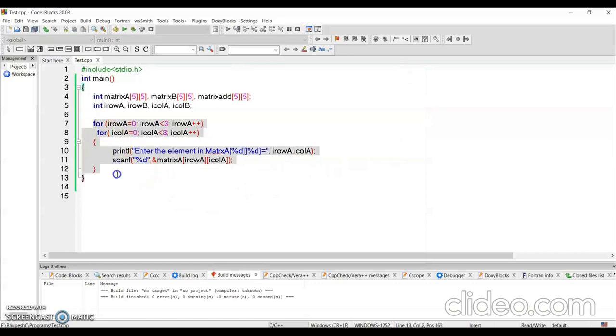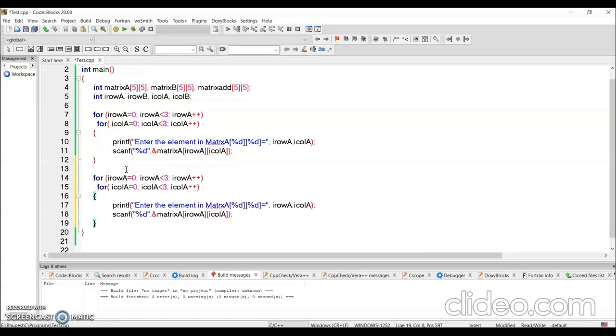So if I want to display, same thing I can do. Simple. So I just need to display, correct? So I will just write here like this. Equal to percentage d, and here just the column value.